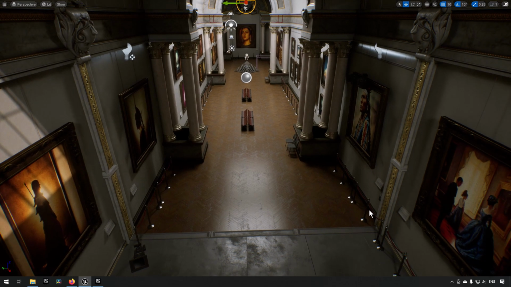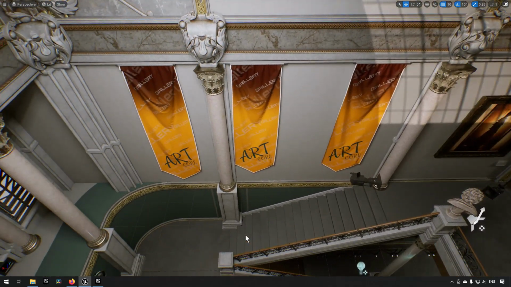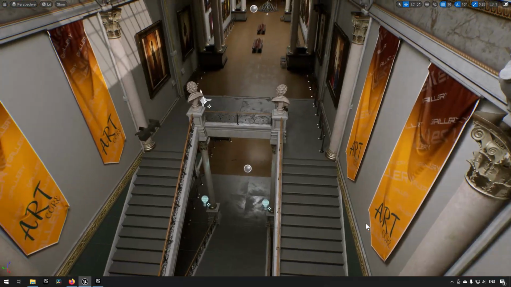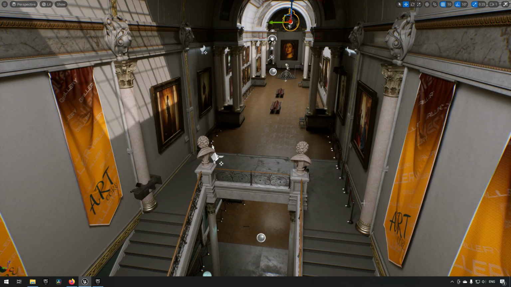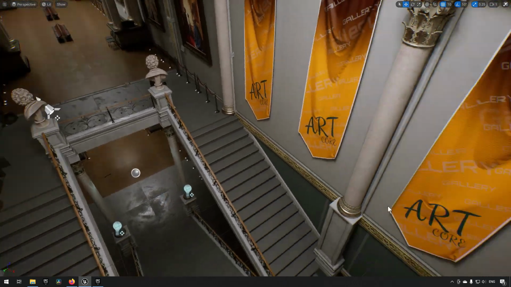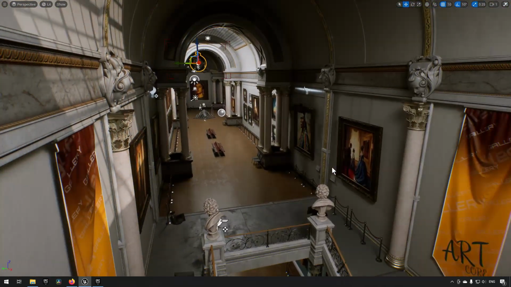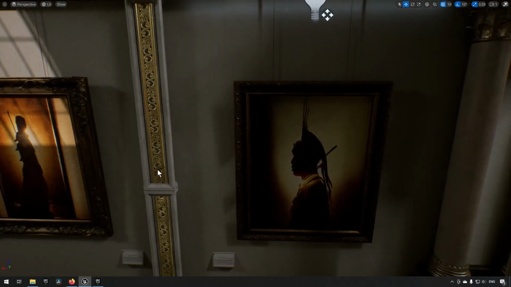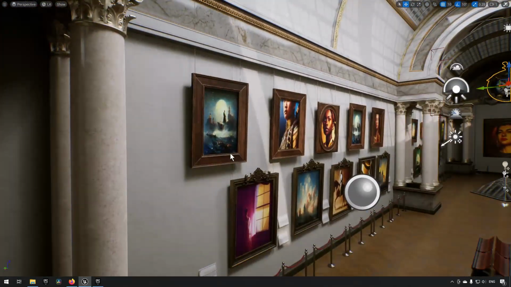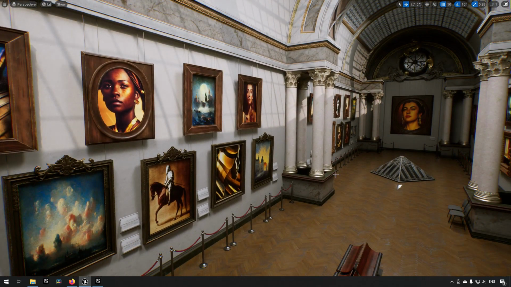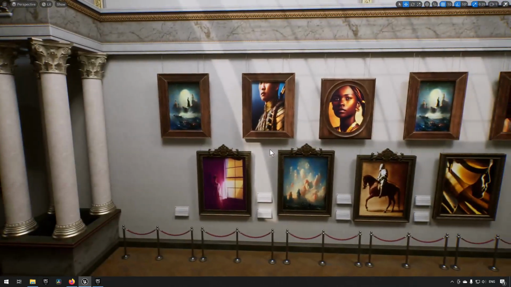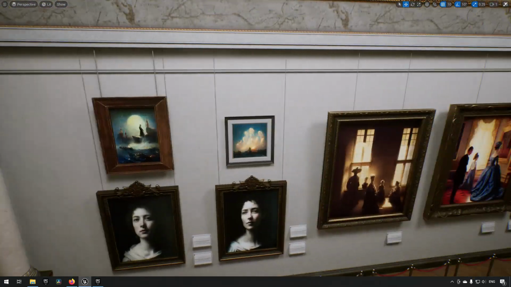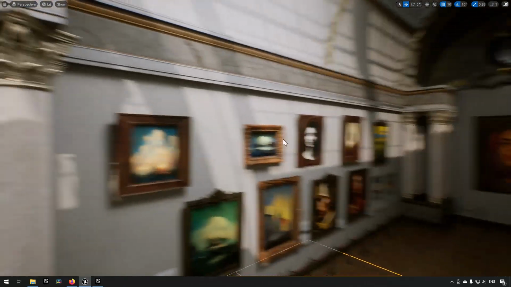So here we are inside of the museum itself. Now, originally this asset had a little bit of a dark lighting, so I upped the lighting a little bit to make it a little bit clearer what we can actually see in here. But essentially we have a whole bunch of different artworks lining the walls inside of this museum. Let's get rid of the small parts like that. So you see lots of different paintings here of all kinds of different things.